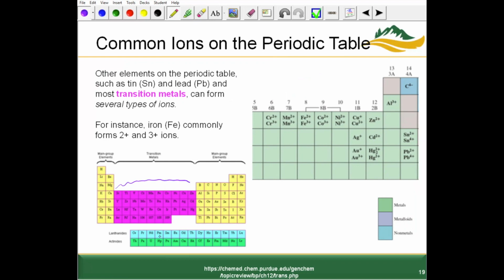They are trickier to know because usually they can form one of two different kinds of ions. So iron, like we talked about, iron 2+ and iron 3+, those are both stable electron configurations of iron. That means that iron can lose 2 electrons or it can lose 3 electrons to be either a 2+ cation or a 3+ cation. It will depend on the environment of the iron to dictate which one it forms.